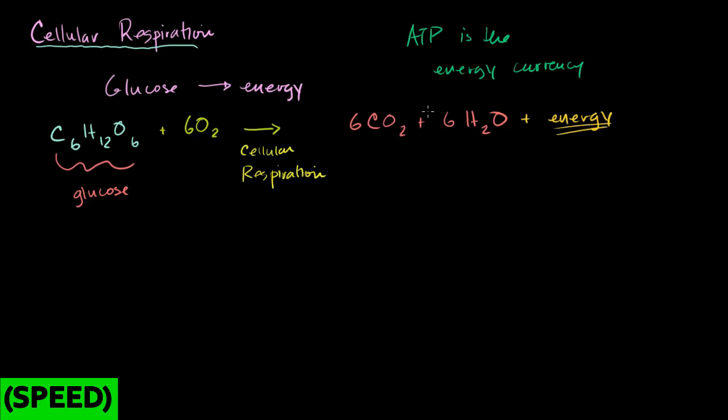But to just see how it fits together, the process of cellular respiration does produce energy directly, but that energy is used to produce ATP. So if I were to break down this energy portion of cellular respiration right there, some of it would just be heat, it just warms up the cell, and then some of it is used, and this is what the textbooks will tell you. The textbooks will say it produces 38 ATPs that can be more readily used by cells to contract muscles or to generate nerve impulses or do whatever else, or grow or divide or whatever else the cell might need.